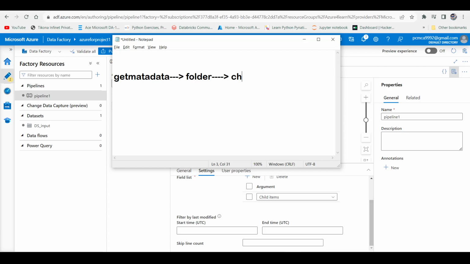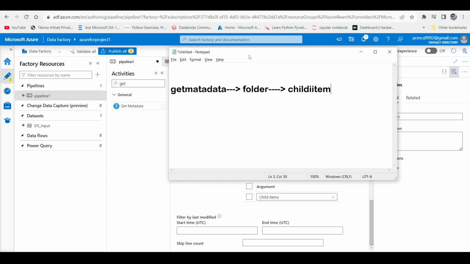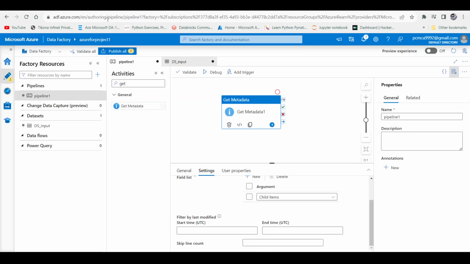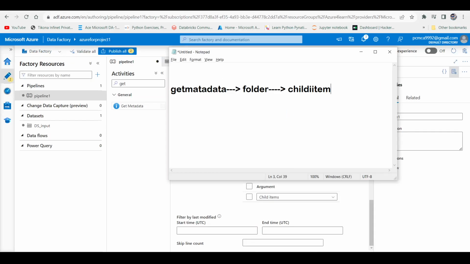After that it will fetch the child information, like child items. It will fetch all the files present in that folder, like ABC.csv and EFG.csv. That is the first step.